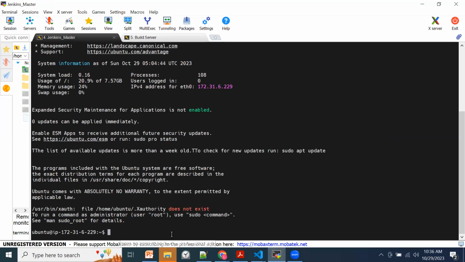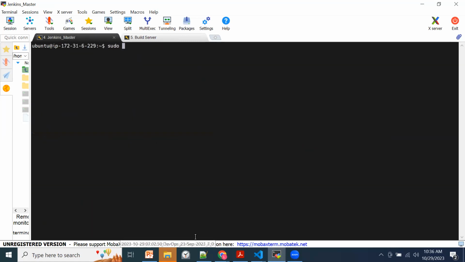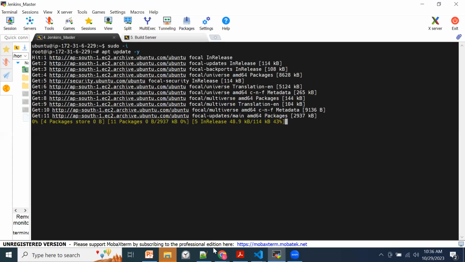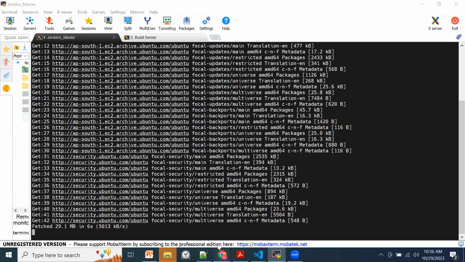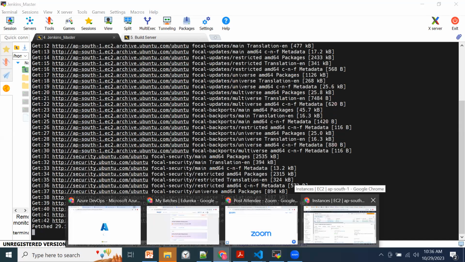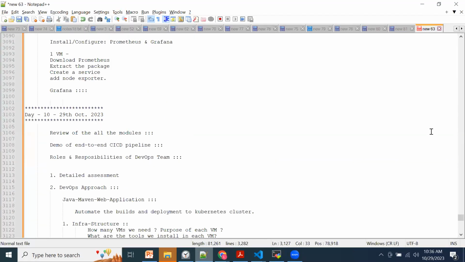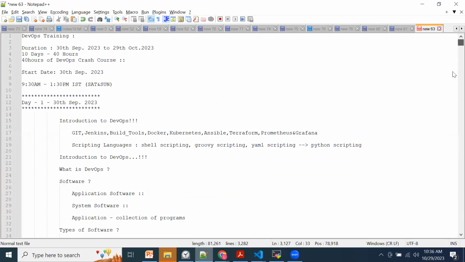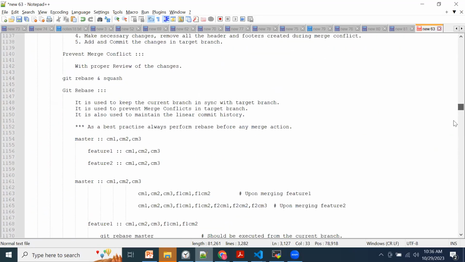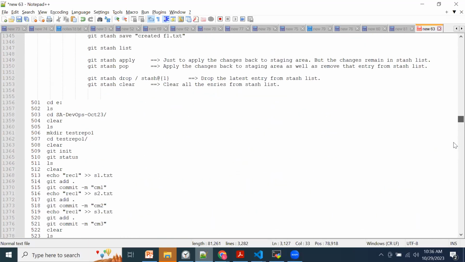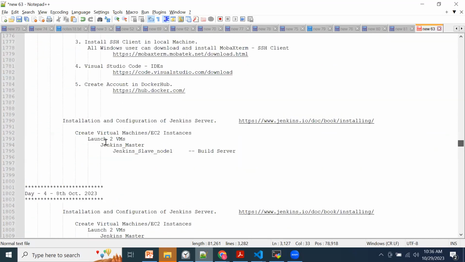So now let's proceed with the installation. First I can update the packages, apt update -y. In Jenkins master I'm doing this now.